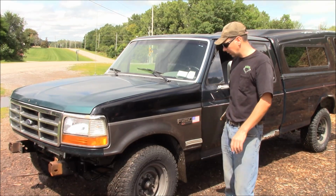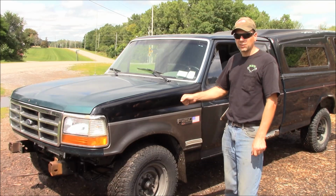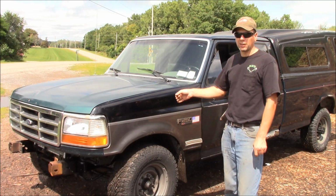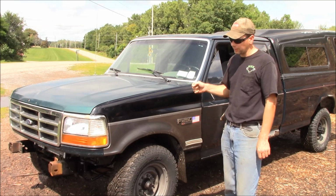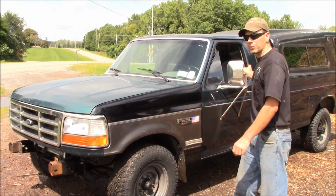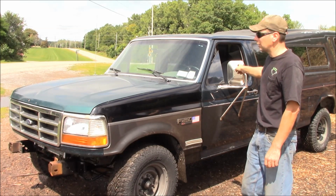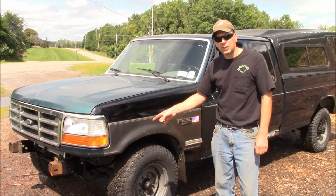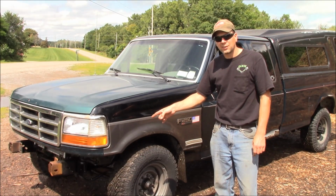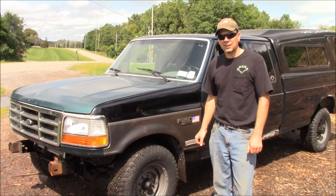I just got to get some things dialed in, get the front end lined up. Second gear synchros, which the previous owner told me are gone in the transmission, so when you downshift you really got to feel around and then clunk it in there. But I got to get a couple things done on here. I'm going to swap some better seats in it. I got some XLT seats, going to put those in, fix two broken windows in the cap. Next up, we're going to build a custom front bumper for this thing, so that'll be awesome. But this is an awesome first test of Project Green Machine, and I'm glad I bought it.